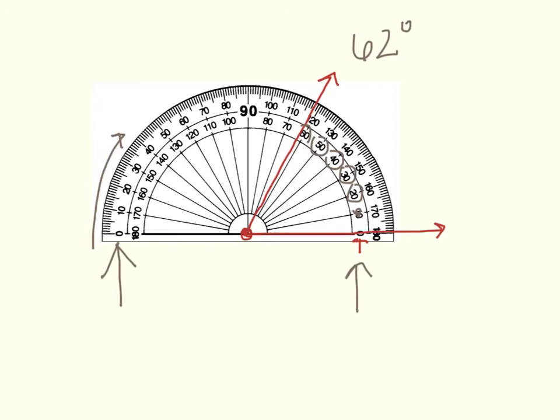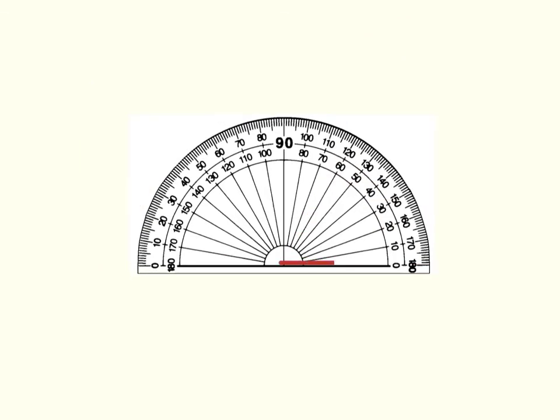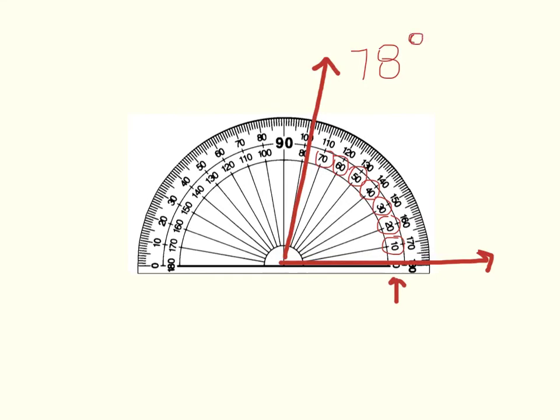Let's try another one. Again, I'll use the inside of my protractor, which means I see that the 0 is here for my baseline, and then we'll make the other line come up like this. So, again, I'm going to use the inside 0, so that means I'm counting up on the inside 10, 20, 30, 40, 50, 60, 70, but it doesn't quite get to the 80. So let's call this 78 degrees, the angle. Oh, I should have a little 0 up there. Okay, let's try one more.